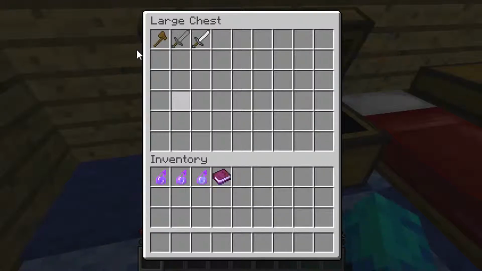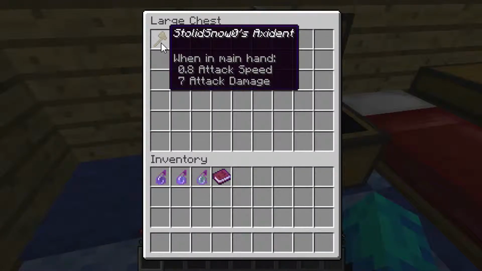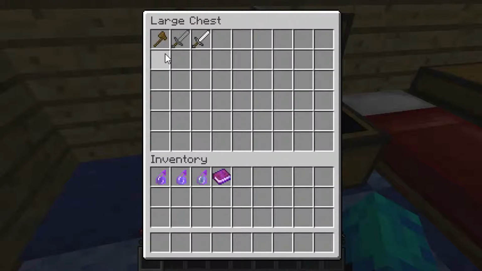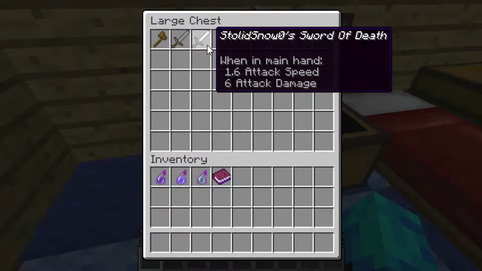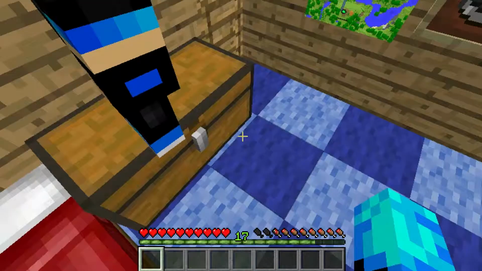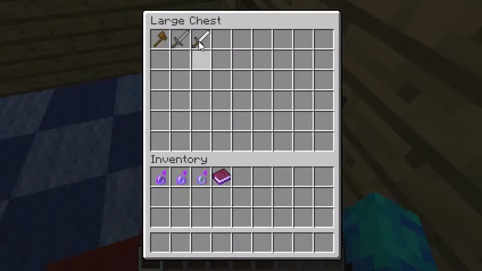So then we've got my weapons in here, which we've got my accident. Get it? Accident? It's an axe. Boom, ching. My sword of doom. And then Patrick, what's the last one? The sword of death. Yes. And I think he stole the sword of doom from Doctor Doom. Did I?